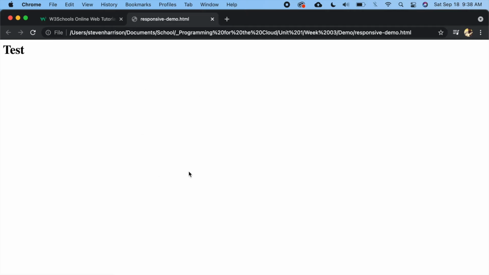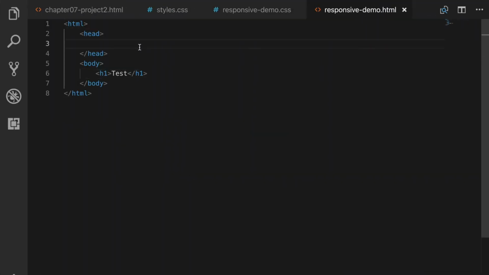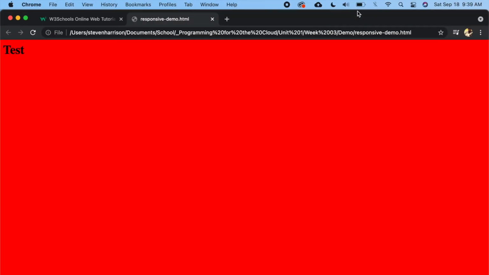You notice it didn't apply, and the reason is we couldn't find the CSS, because we need to link to that CSS. Save the work, go into your browser, hit refresh, and if you can see that a change has been made, then you know you've linked it up correctly. Make sure to test this before you spend too much time working on the CSS. In fact, every time you make one little change, always open it in a browser, make sure that change applies, and then go back to coding. So here we've done the basic hello world. We can view the HTML, we can view the CSS.